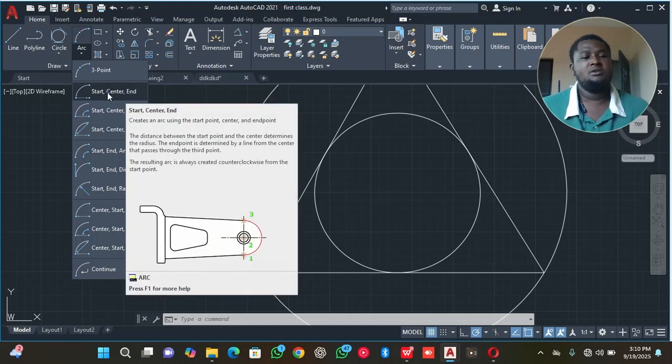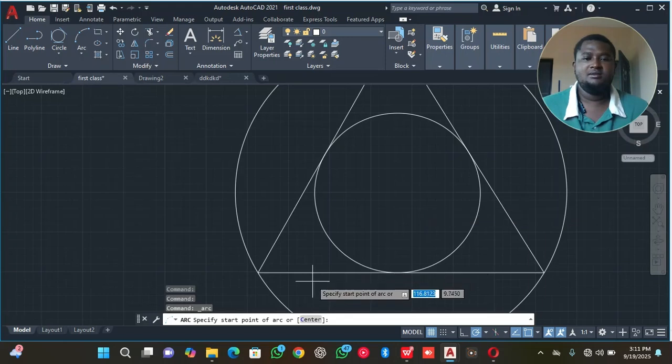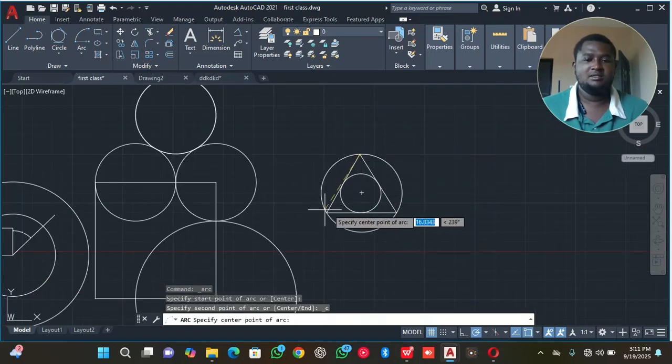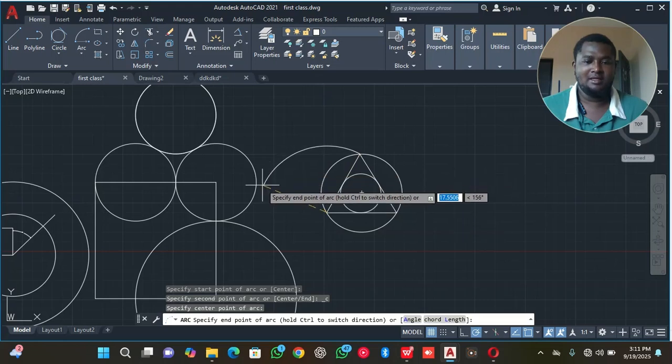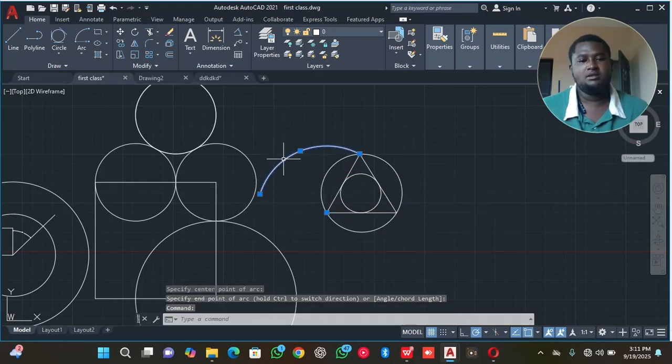So let's say start, center, and end arc. You understand? Start, center, and end, as you can see.